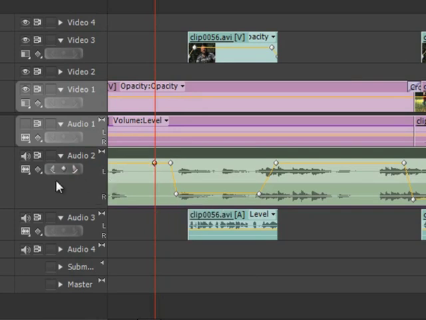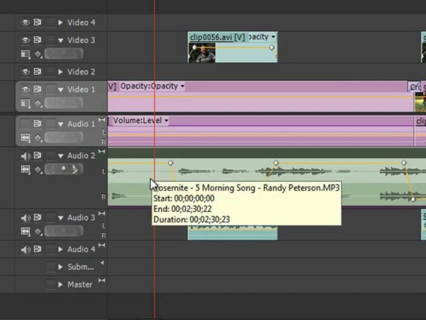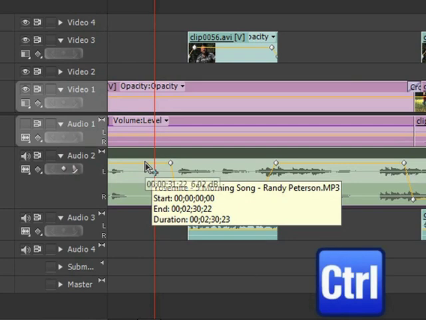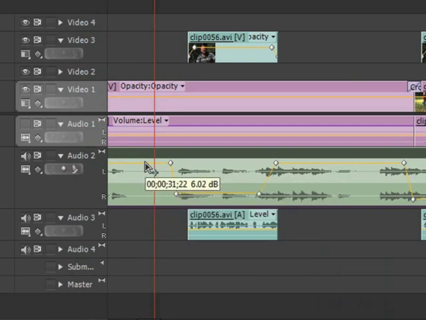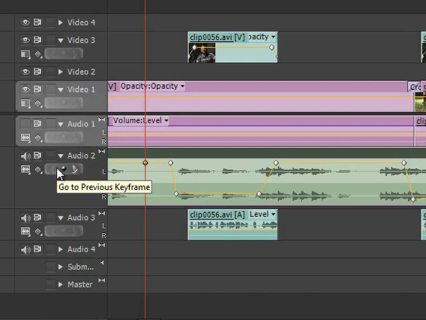Now, if you want to get rid of it, see it's not showing up as a black dot right here. This will take you to the previous keyframe. It doesn't have to move much, but when it goes black, you click on it and then it'll take it out. The other way is to hold down the control key, just put the cursor on the point where you want to put the keyframe marker, click on it and it'll come up. Click to the closest keyframe and then click on the black keyframe and it'll go away.